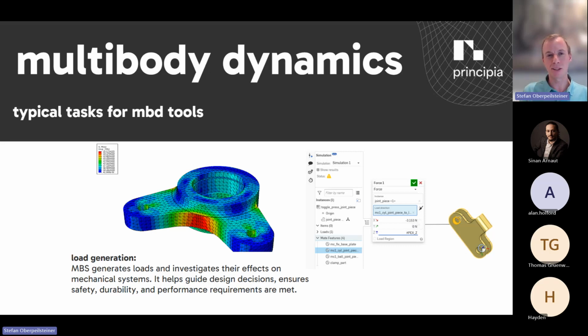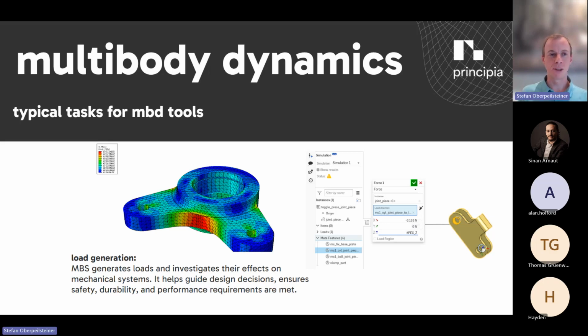Then you pick this part and investigate the details. If you only have guesses for these loads, this is very challenging. With multi-body dynamics as the generator for loads, this is quite an easy thing. So those are the three typical tasks which are covered with multi-body dynamics tools.